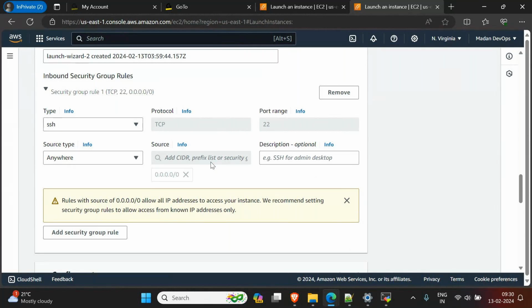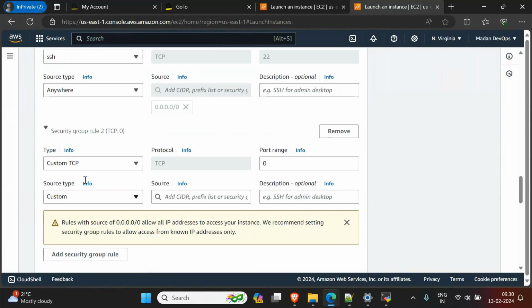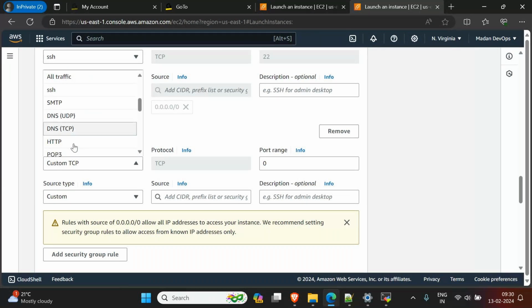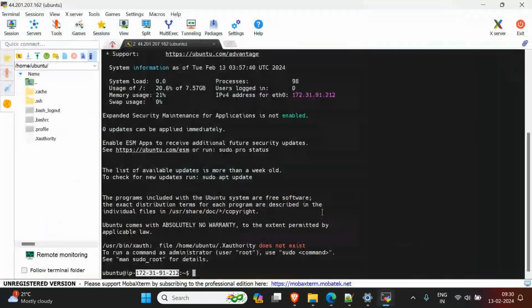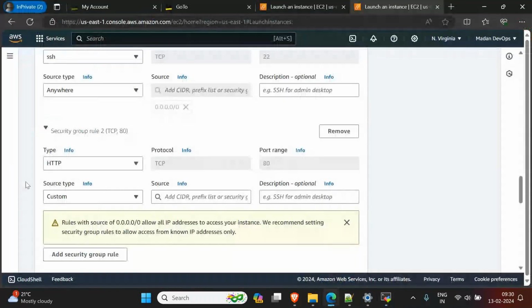Suppose we check HTTP, then what will be the result? Yes, according to your need, you can add new rules. You can come over here and select HTTP, no problem. If you have an application, suppose you install a web server inside the Linux machine, how do you connect to the web server? Through the internet, right? Whenever you connect through the internet, we definitely have to create an HTTP rule. You must do it.